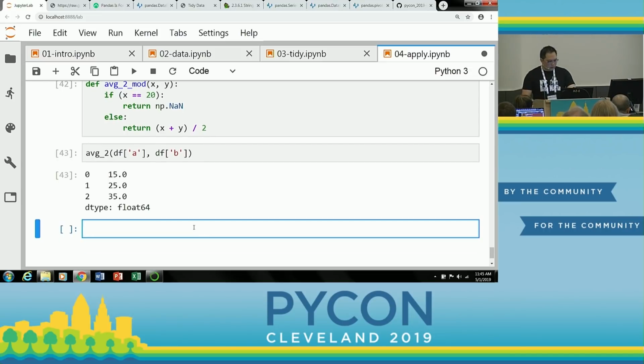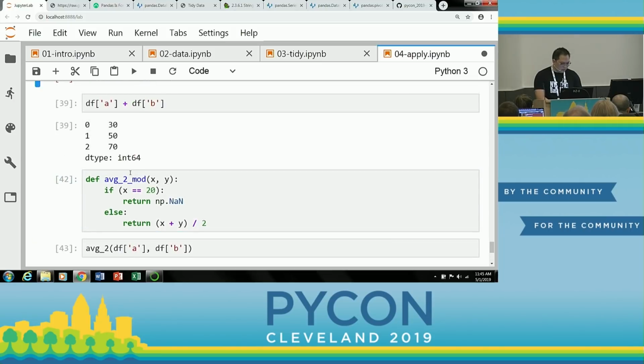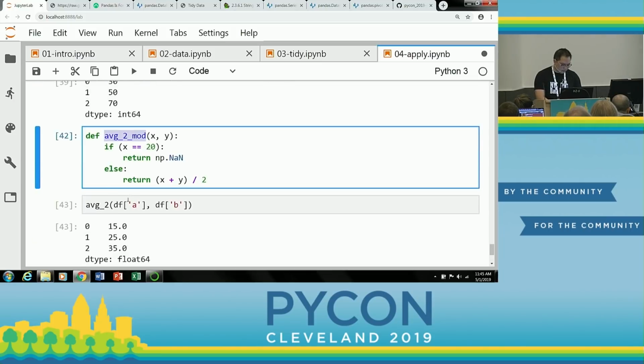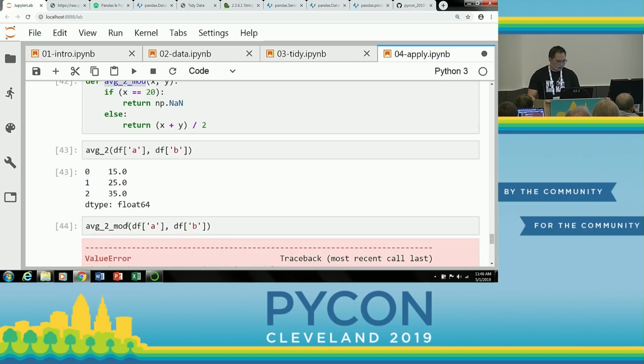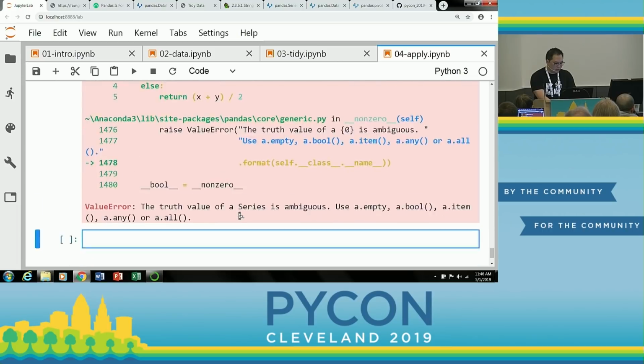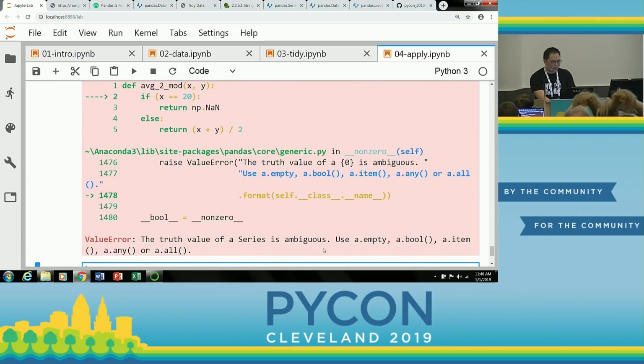But let's say, for example, we now want to use this modified version. This no longer works, right? So we actually have to do something different here. So let me show you df a, df b, right? And the value error, it's really just because I don't know how to deal with.